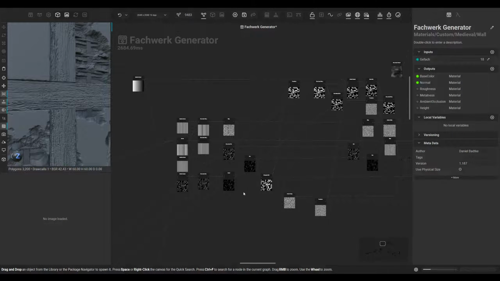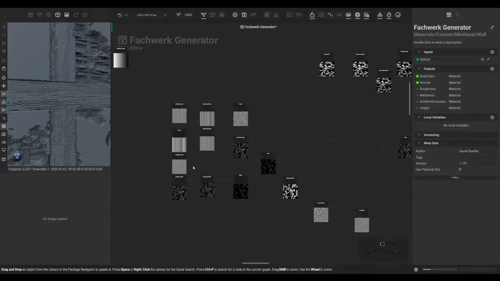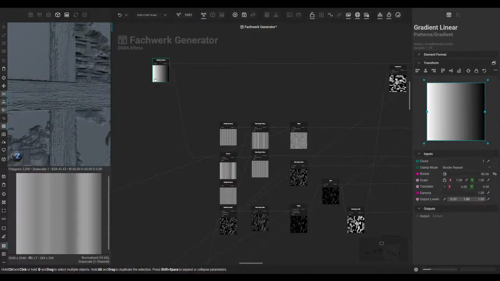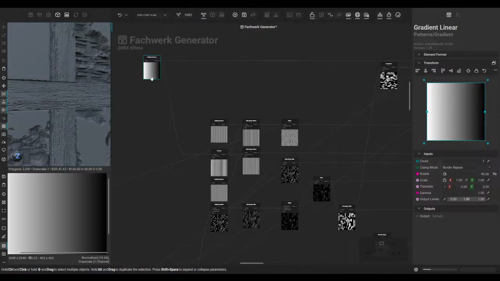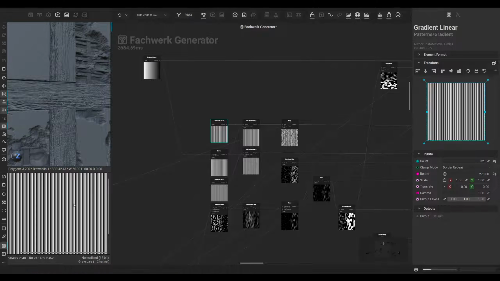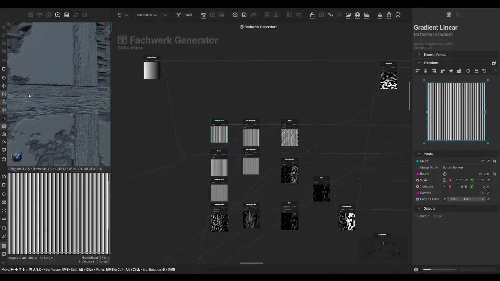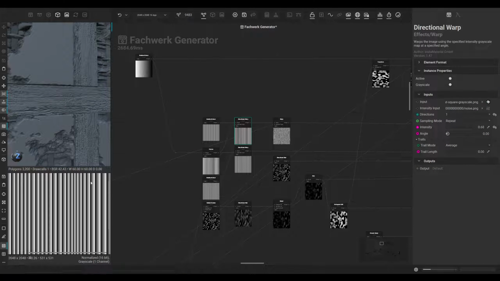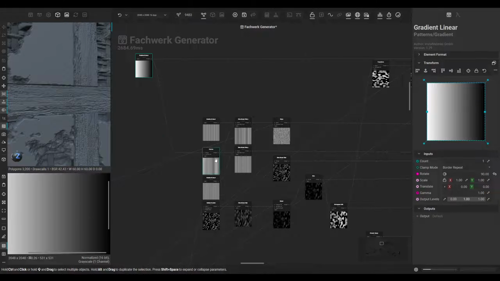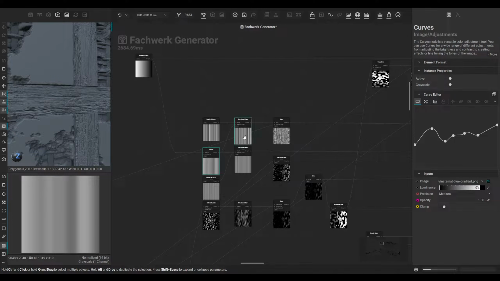So maybe I can just go through what I did here. I'm starting with a gradient linear, or actually this one, for the wood grain. We're gonna directional warp it with the gradient linear processed with the curves node here.